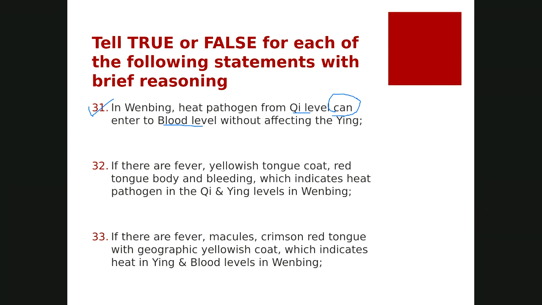Once you go to nutritive yin, you have to have tongue coating peeling and becoming geographic tongue coating. Some people don't have tongue coating missing at all, still have sufficient tongue coating with very, very bright red tongue and bleeding. So this is typical excessive heat from qi level going to blood. It's a possible happening. It can, but not absolute. That's why here it uses can. Yes, it is correct. And this is not abnormal transmission to the pericardium. This is different. Pericardium is not related with bleeding, it's related with consciousness change.